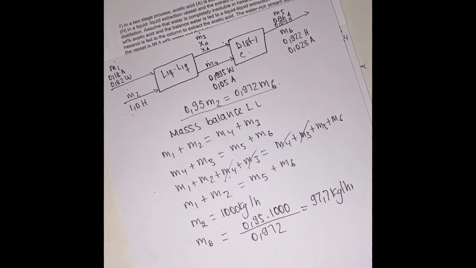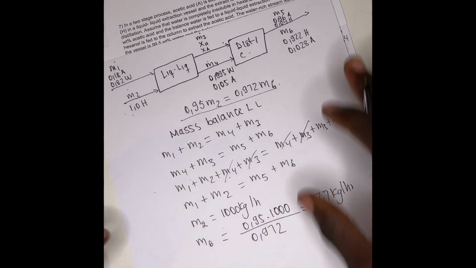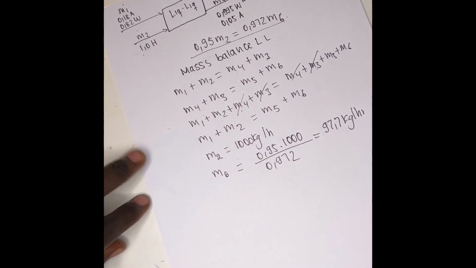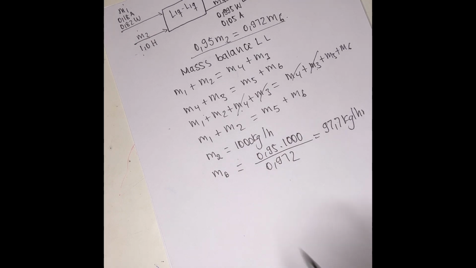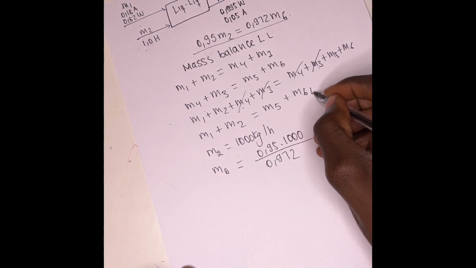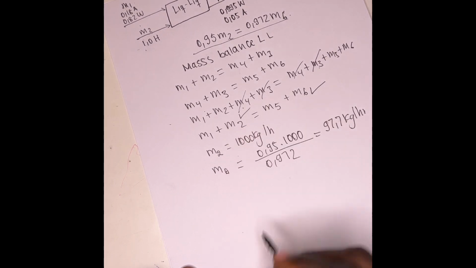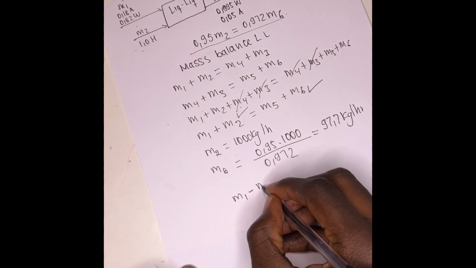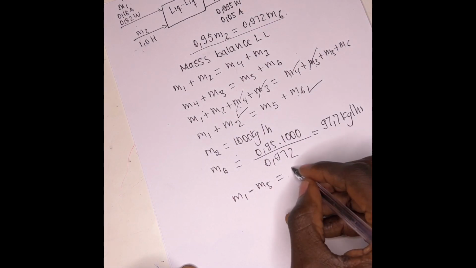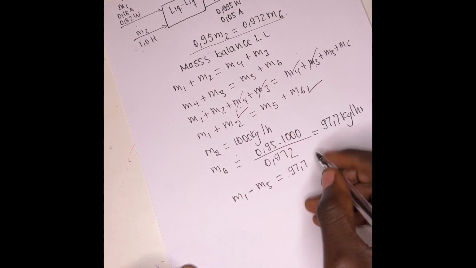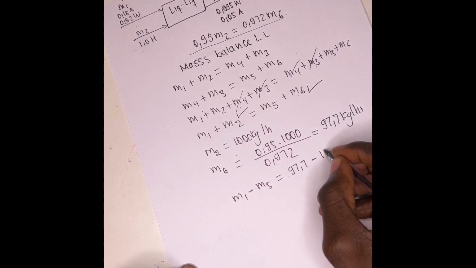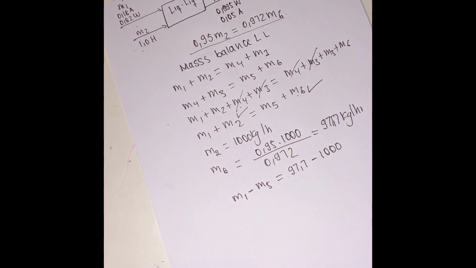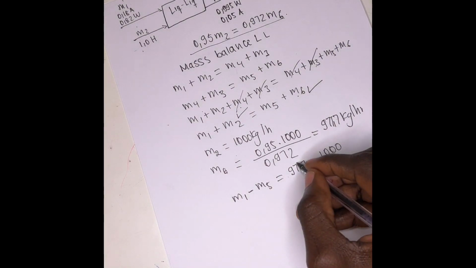We have that. So now we are fine, because by having that, we don't need the question anymore. We need the solution. So now we have M6 here. We can put that M6 here, guys. We have M2, so you can have just that equation. M1, I take that and come here. It's going to be minus, guys, M5. And then M6, it's 977. I take that and put it here, it's also going to give us 1000. Remember, this guy is 1000. Sorry, guys, this is 7, we have 7 here.